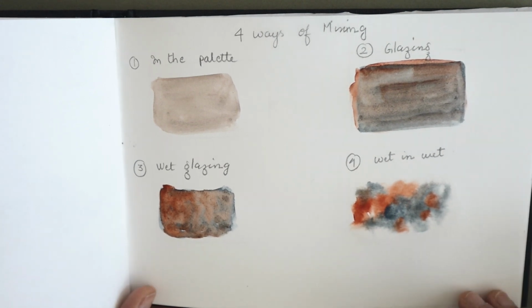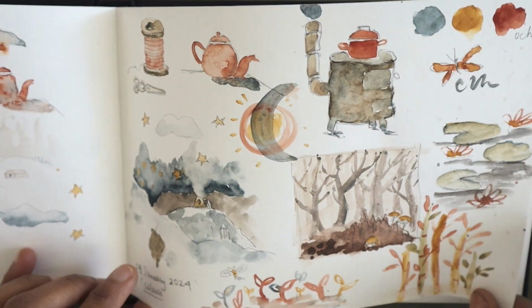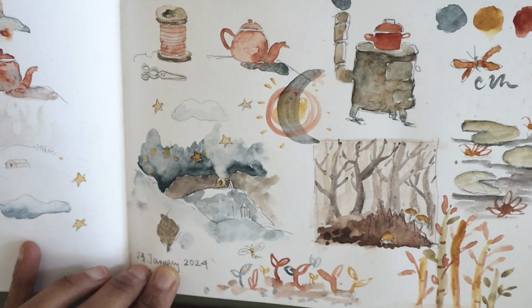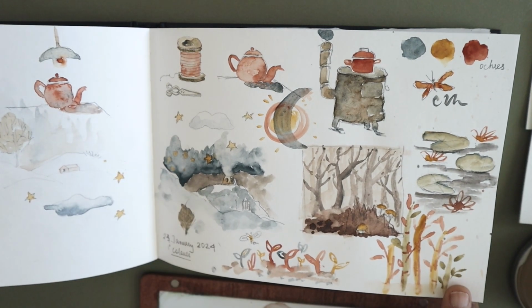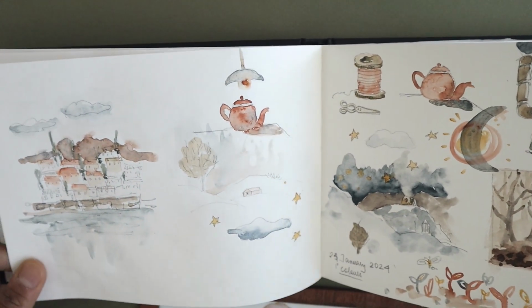This is a great exercise for any beginner or even advanced artist to explore the colors in your palette. So here are some of the sketches I did using just 3 different colors, and I got this inspiration from 2 of my favorite children's book authors, Janusz and Kobi Yamada.